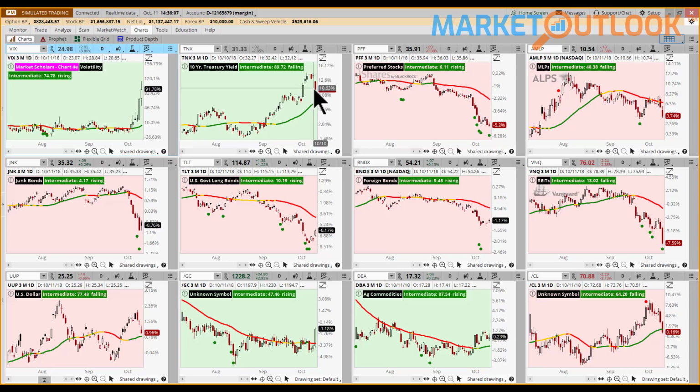So a lot of times when the stock market really crumbles, like we've seen here recently, we see money coming out of the stock market, where it is perceived to be at risk, and going into less risky areas like the bond market. And that is what we are now seeing. Notice that TLT was up 1.22% today.